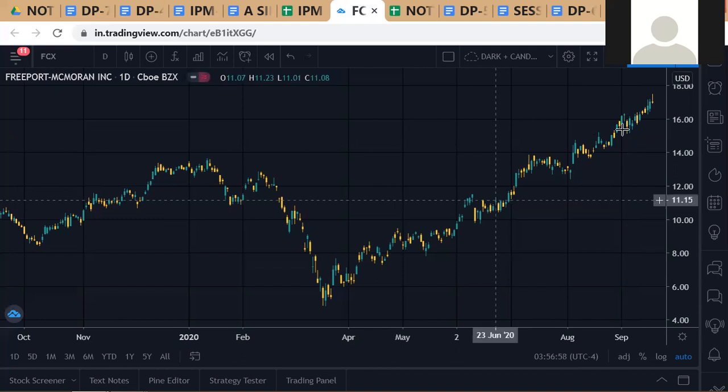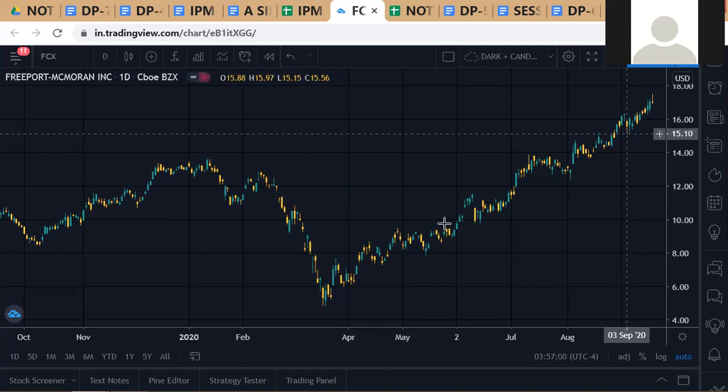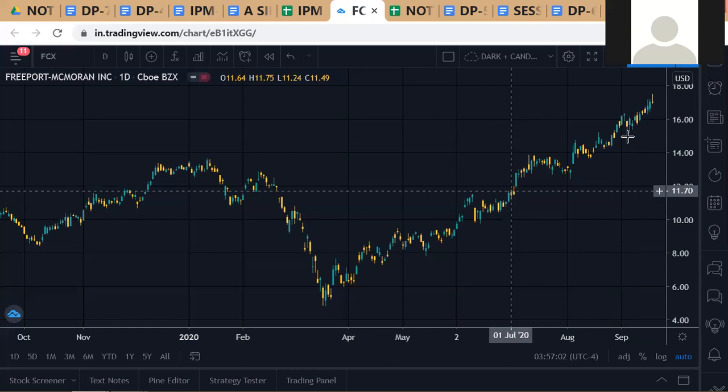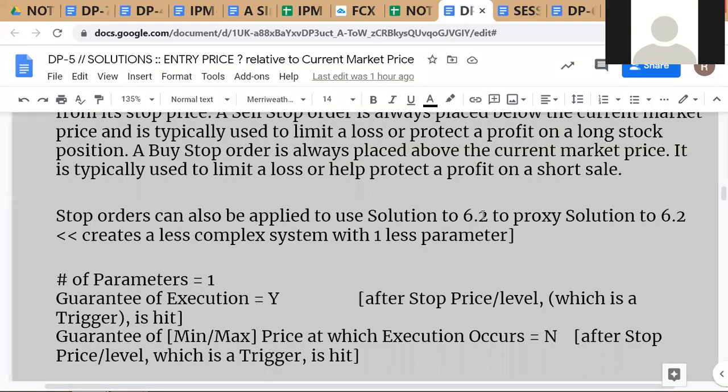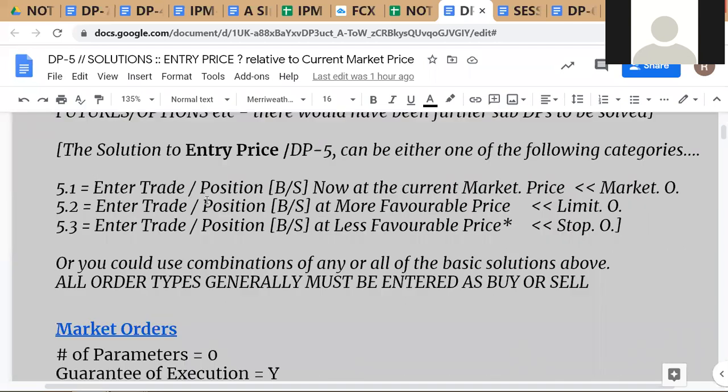Now it is being used, because he bought the stocks at a much lower price, so this is now being used to protect profit. But what is always true about a stop order is what is written here. Whenever you're trading with a stop order, you're always, because assume that, let's put it this way.